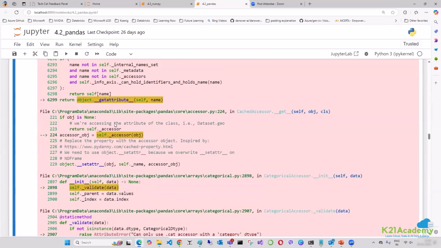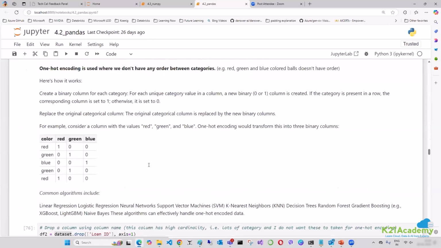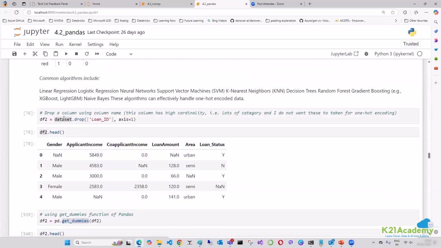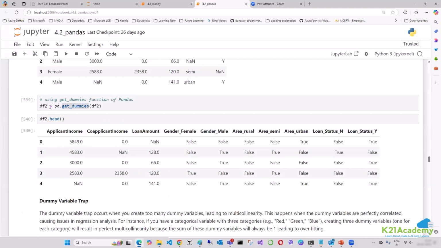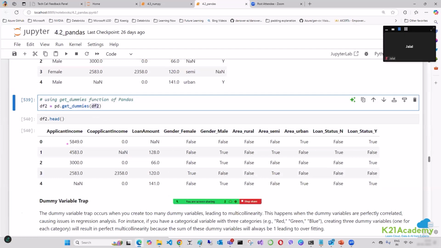In the dummy variable, the best part is you just need to call the whole data set. In pandas, there is the get dummies function. Apply this on df2. The moment you apply it, you will see wherever there is a category. Where was the category? Female and male.